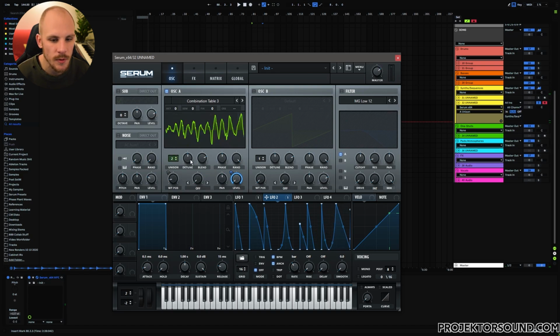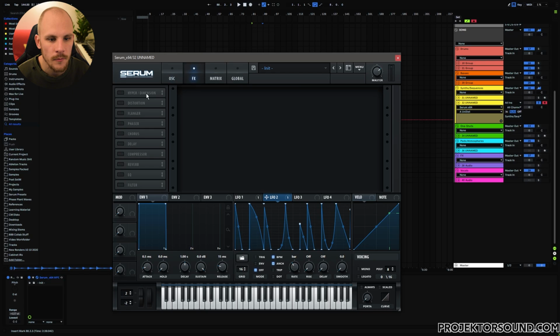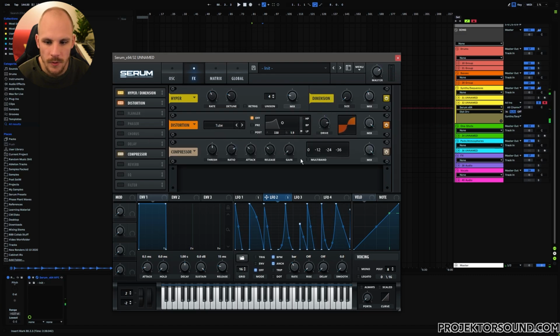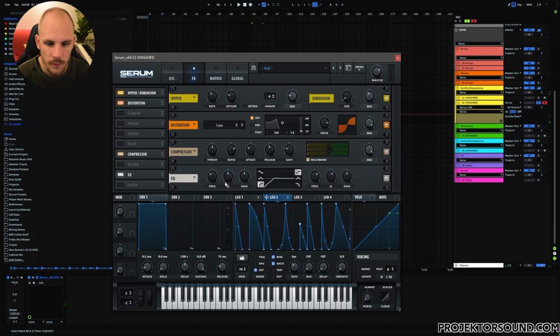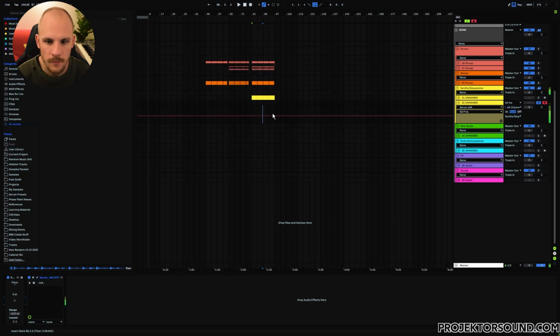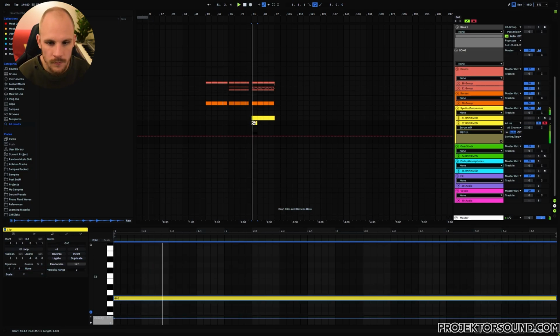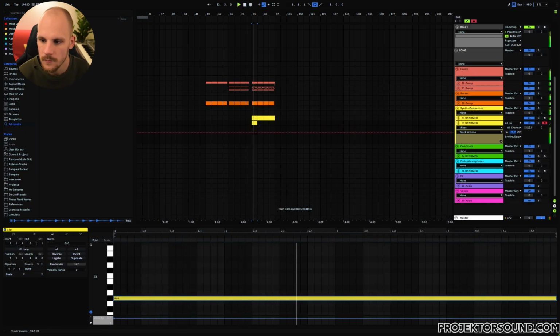Let's make this sound a little bit more exciting with some detuning. We'll add some distortion and some hyper, just like we did before. A little bit of compression to glue it together a little bit more. And then we'll remove the lower frequencies. And let's layer that in with our other synth.